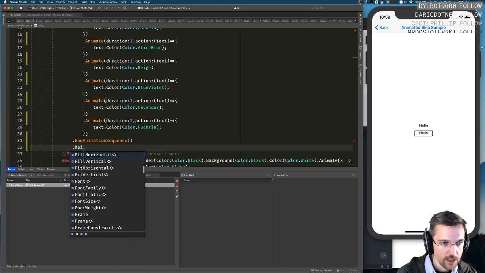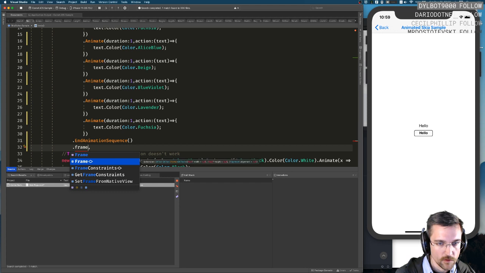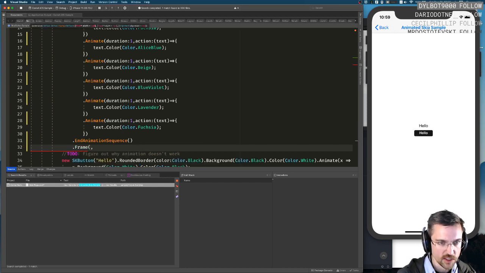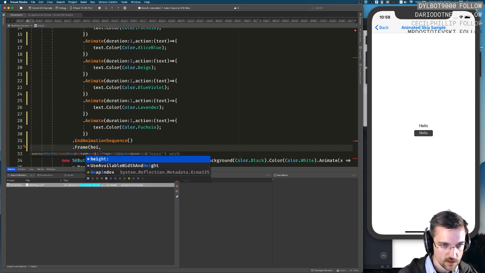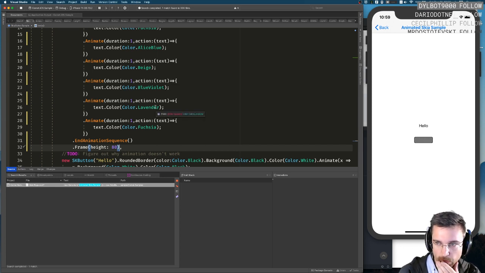Cool, so I was going to say, I wonder if I could change, so at the end of the animation, I'm going to set the height equal to 80. How does that work? Does that happen before? I feel like I saw it pop off there right away.